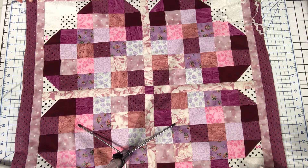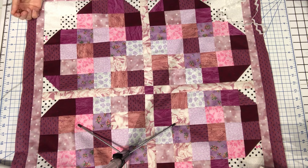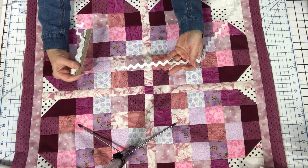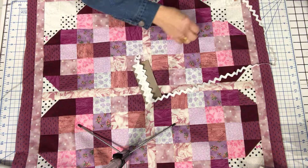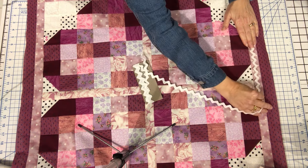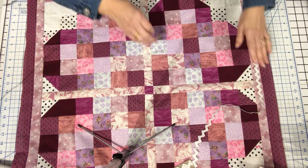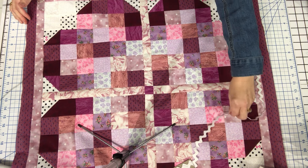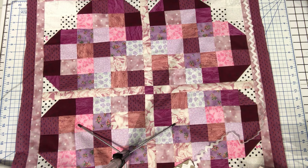I have the little quilt finished. It's really adorable — it can be a wall quilt, it can cover a table, it can go over the back of a couch. I have found this white rick rack and I'm thinking I might actually add this on that inside border all the way around. That might be kind of cute for this wall quilt. Let me know what you think — should I add that? I've just got to get it quilted, get it bound, and get it up on the wall.